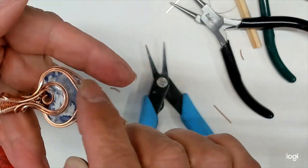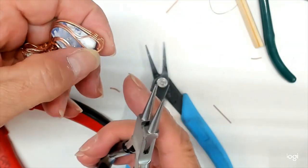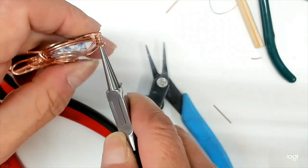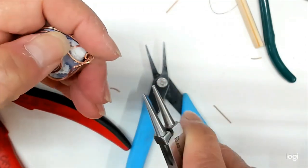Make like a little soft S. Hold it right here. Get on the tip of it. Hold that outside curve so that you can get a nice turn.